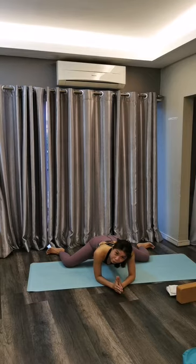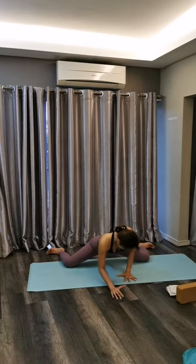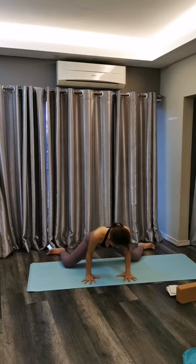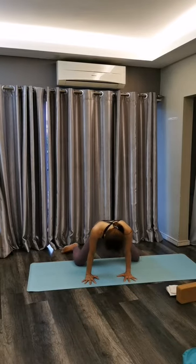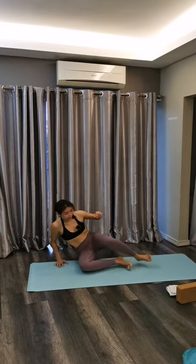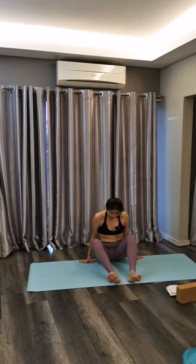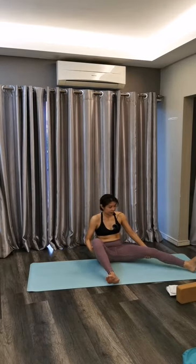And gently move out from the pose. Shake your hand. Get up slowly and close it. Next, from here, sit to the side. Turn your face to me. And then open the leg wide into the posture. That's it.